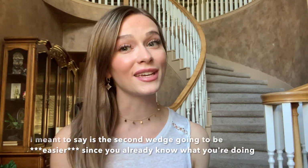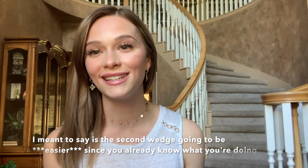And there's also some challenges and critiques of climate stabilization wedges. People ask sometimes if the strategies are going to get used up. Let's say you want to tackle climate change with wind, building wind turbines and using wind energy. Is the first million turbines going to be easier or harder than the second million? So is the first wedge or the second wedge going to be harder? Is the second going to be harder because you already know what you're doing, or did you already use up all the land? You have to think about the land question always.